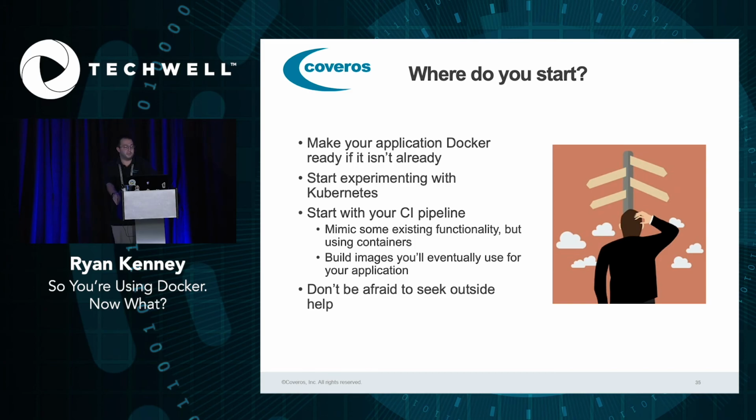Another good thing to do is build images that you're eventually going to use for your application, right? So if you know you're going to need a JRE image, for instance, for your applications to use, create a Dockerfile or build your JRE image and start making Jenkins jobs that build that image. So that kills two birds with one stone. You start writing pipeline code that allows you to build Docker images, which you're going to need, and it also creates images that you're going to need to build your application anyway.